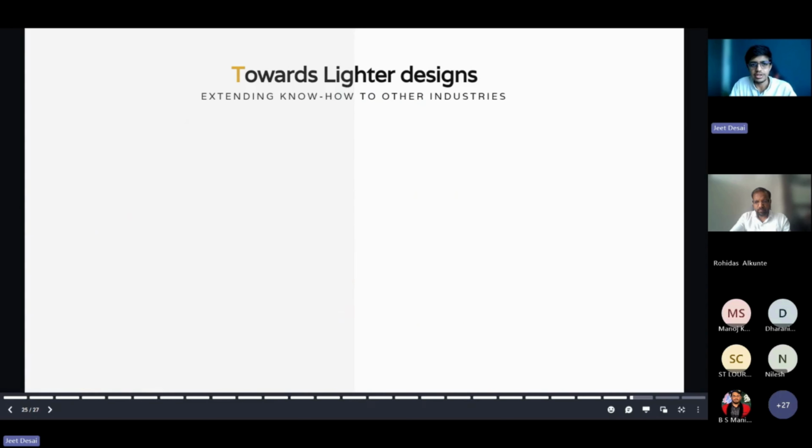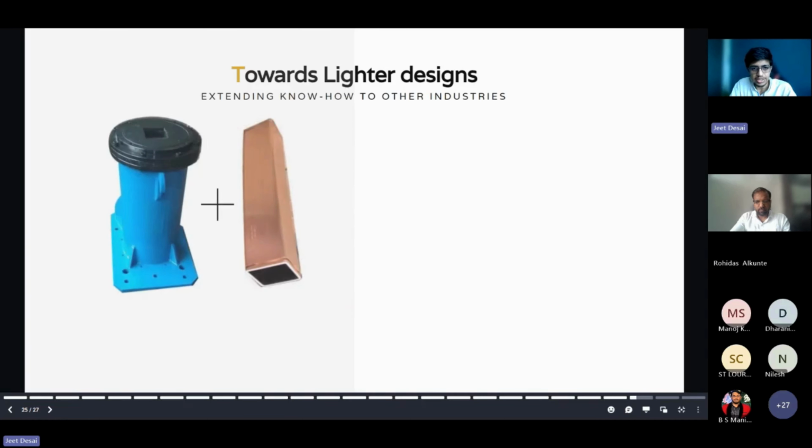Right. And I'll just talk a bit more about one more application of this. It's in the steel industry. We are working with one of our clients, so I'll talk very briefly about the application. We need a cooling device wherein there is a cooling jacket and a tube inside it. Generally there's an assembly which has more than 100 parts and it weighs 140 kilos plus.